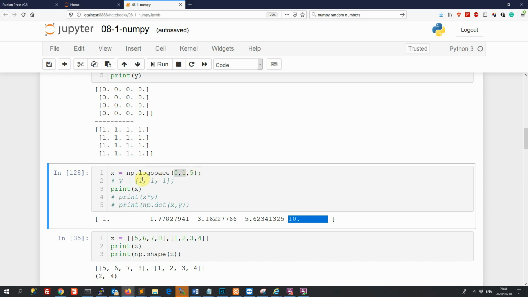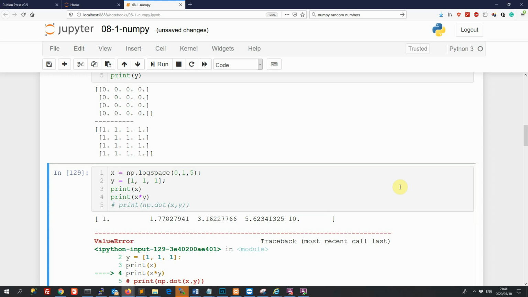So let's say that was what we have for x. Then if we create an array for y like this, and then multiply those two together, we get... well, of course x doesn't have the right shape, so we need to set this back to 3.